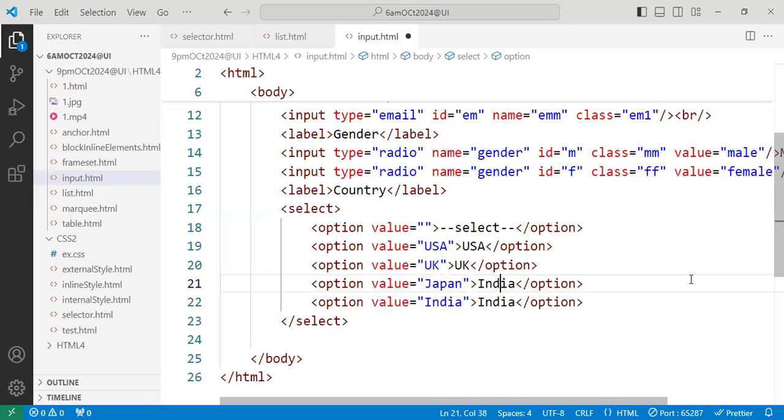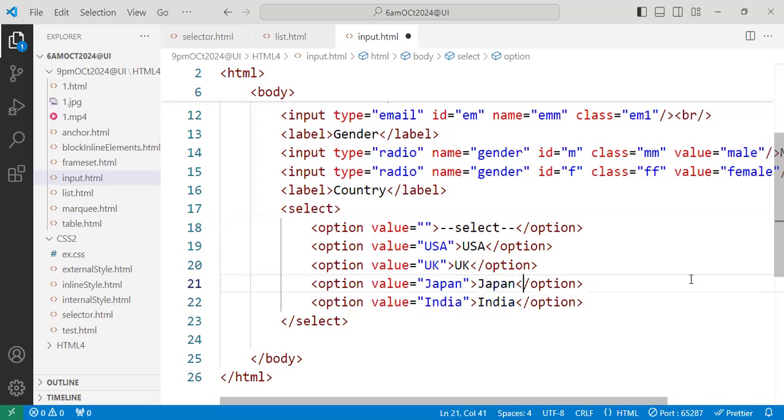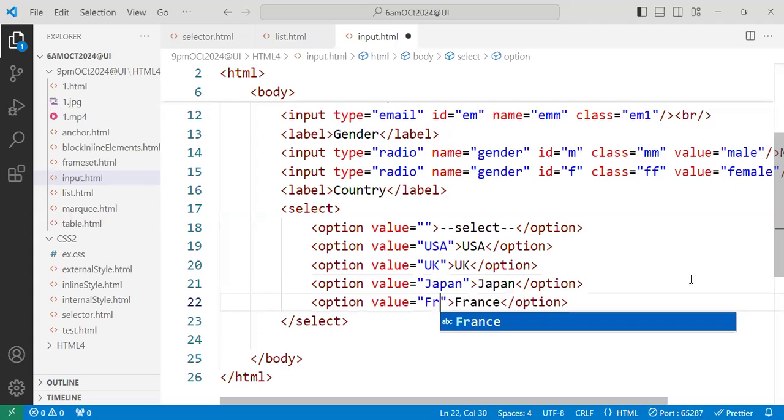Here Japan, the Japan value will be selected. USA, UK, Japan, and another here, France. Like this you can write all countries.